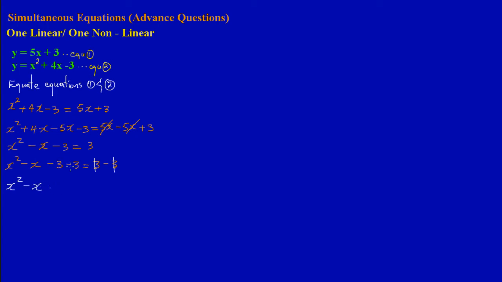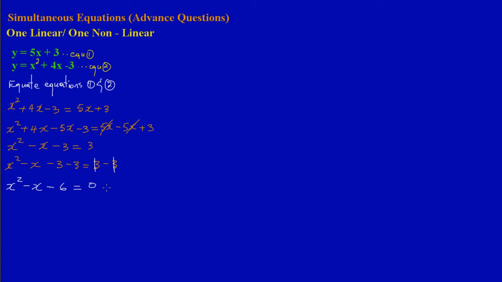And minus 3 would give us a negative 6. Remember, when the signs are the same on the numbers, you add the digits and keep your sign. Okay, so I would have a negative 6. 3 plus 3, 6. Both numbers were negative, hence I have a negative. And that is equal to 3 minus 3 would leave us with a 0. So now we have a quadratic equation in its general form.